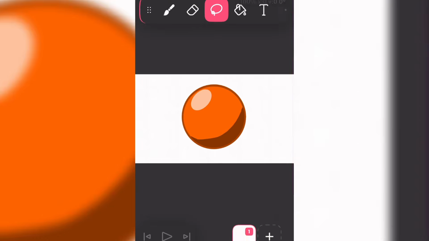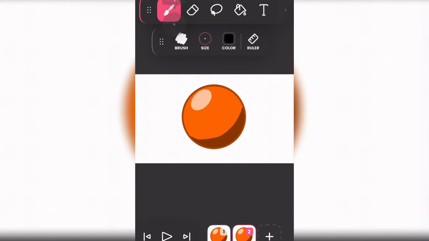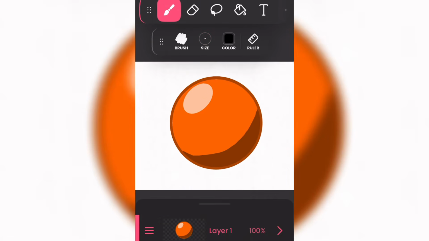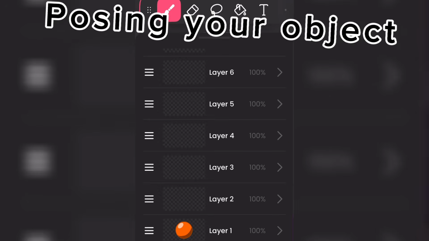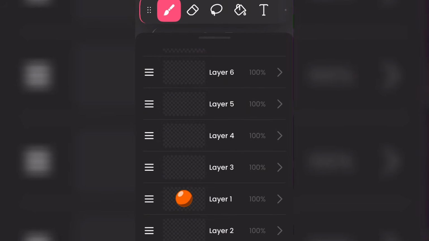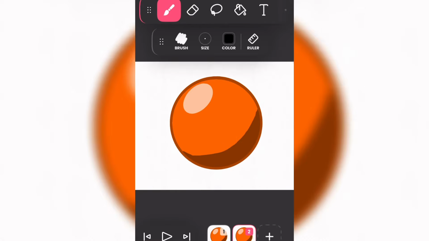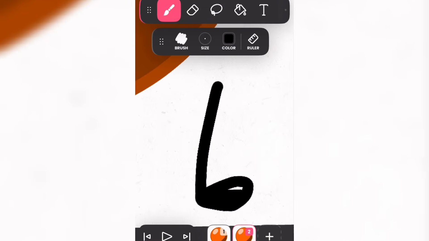Okay, now you've finished your asset. Copy the frame with your asset on it, and paste it onto the other frame. Once you've done that, now you can finally start putting limbs, eyes, mouths, and all that stuff on your object. Now make a couple of frames and put your object on layer 2, because on layer 1 you put their legs, and then on the layer above you do their eyes and mouths.